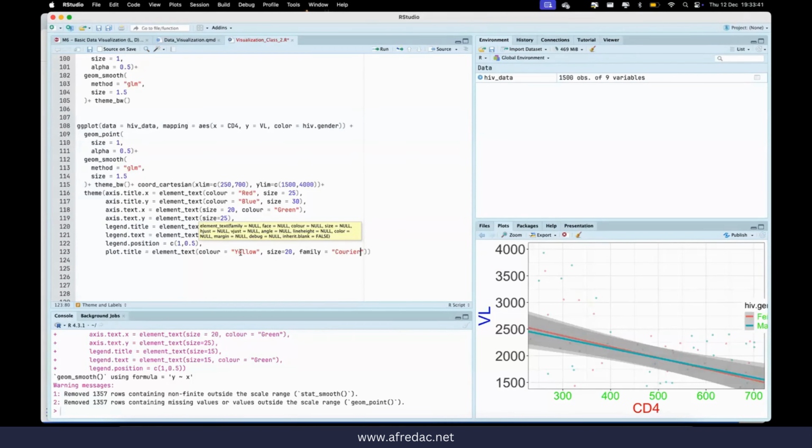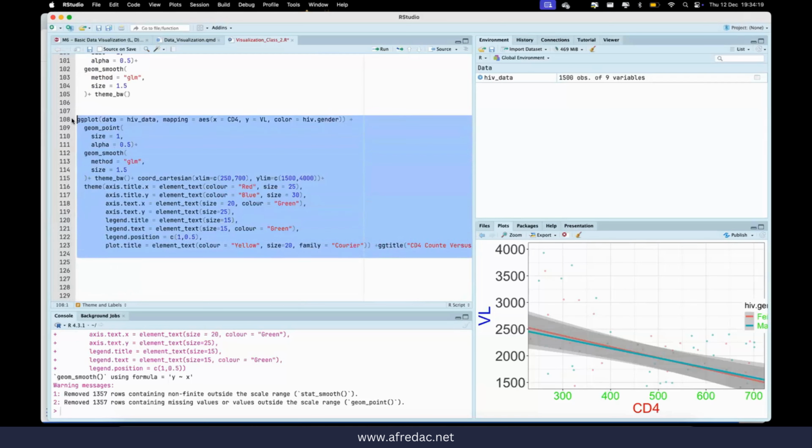Then finally, because I've declared some options for the title of the plot, I can use now ggtitle. Inside this I can say I want the name of this plot to be CD4 count versus the viral load, and that's it.